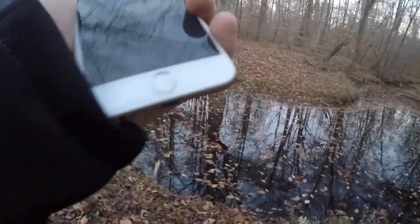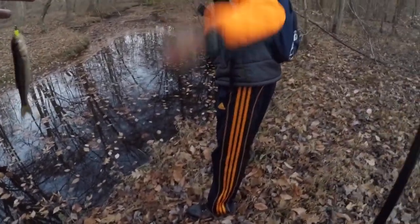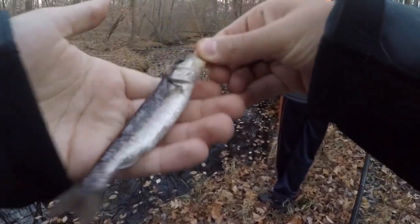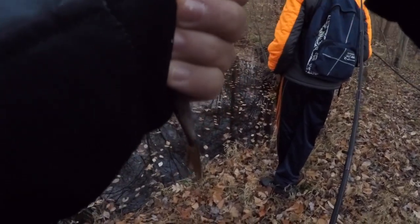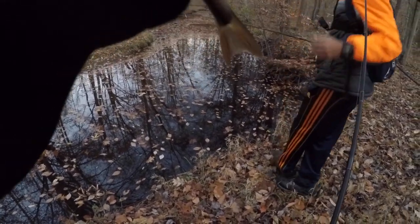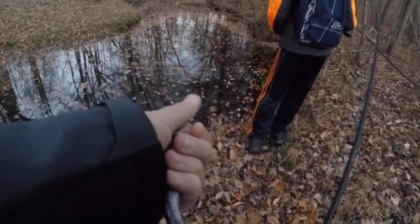Guys, 2-0 on the different color. And it got on the different color. Yeah, I see it. Little bit smaller. There's all but creek chubs in here. Caught some pretty big creek chubs out here. Look at that fish on the other color. Ooh, what? Oh my god, this fish is so cold. Yo, feel this fish. Super cold. It means the water's really cold. On the other color. I'm gonna see if I can get 5 colors.